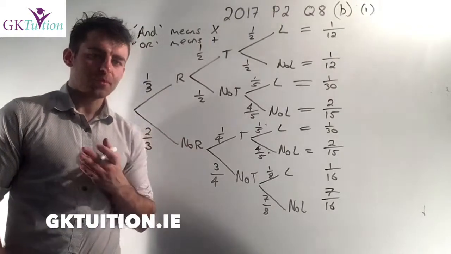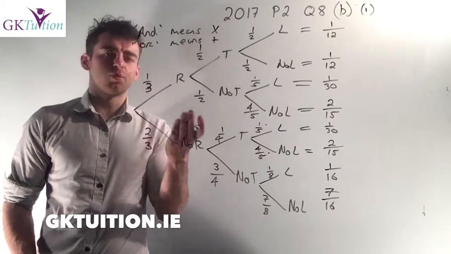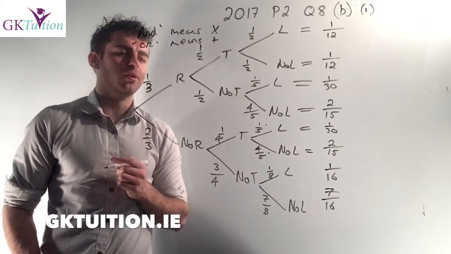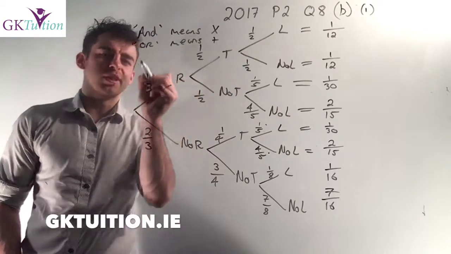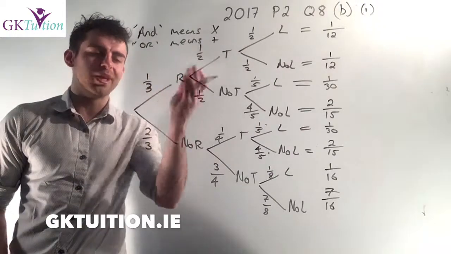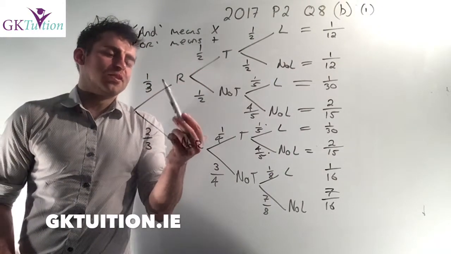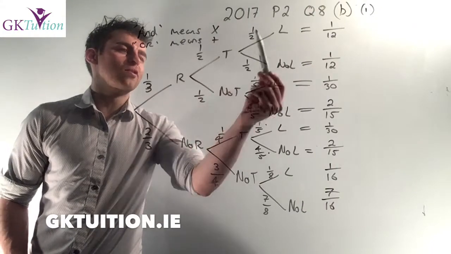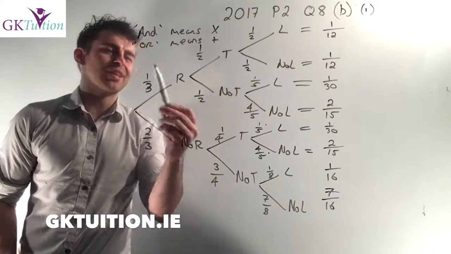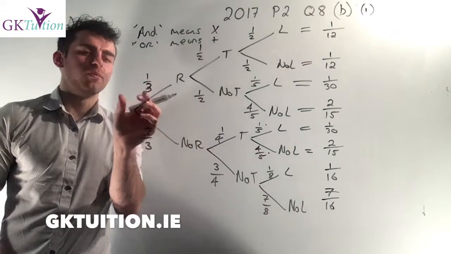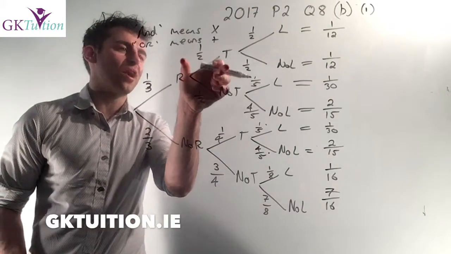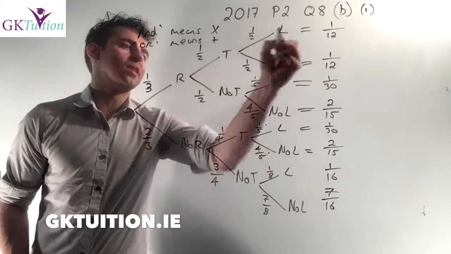What I mean by that here is in order to work out the chances that it rains, there's heavy traffic and you're late for school, you ask yourself which one of these words does it make sense to put in. Does it make sense for you to say that it rains, that you're looking for the chances it rains OR there's heavy traffic OR you're late? That doesn't make sense, you're definitely not adding them together. But it does make sense to say the probability that it rains AND there's heavy traffic AND you're late. That's what this branch represents.